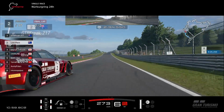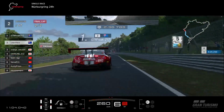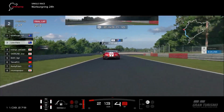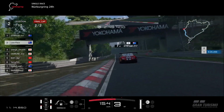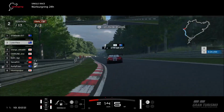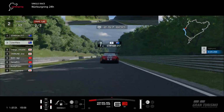I have a look around here, almost go up beside him, get on the grass a bit, decide to back out. If you're not past him or mostly ahead by this left-hander, just pull out of the pass, pull out of the overtake. It's not worth going side by side through there. You're either just going to, at best, slow yourself down horrendously with the other driver, but more likely you're both going to go off, or one of you is going to go off.